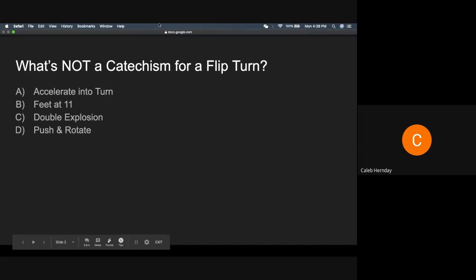What's not a catechism for a flip turn? Is it accelerating to turn, feet at 11, double explosion, push and rotate?